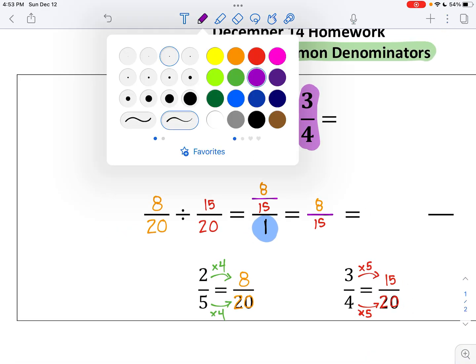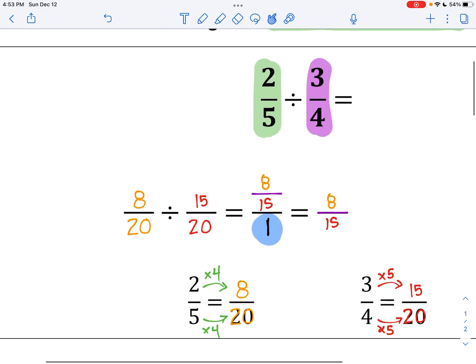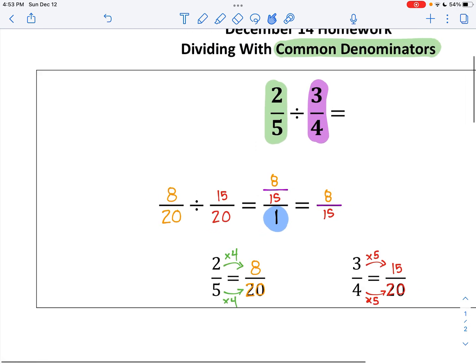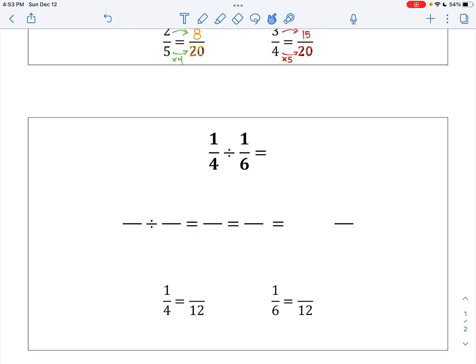These extra spots here on the side, they're going to go away. I changed the problem. Right? So 8/15 is the correct answer. So lots of steps here. Take your time, right? Make common denominators and divide your way across. This is a new thing, so if it's tricky for you, that's okay. We are learning something brand new. Good luck. Don't forget to try the second problem, 1/4 divided by 1/6. 1/4 split into sixths.